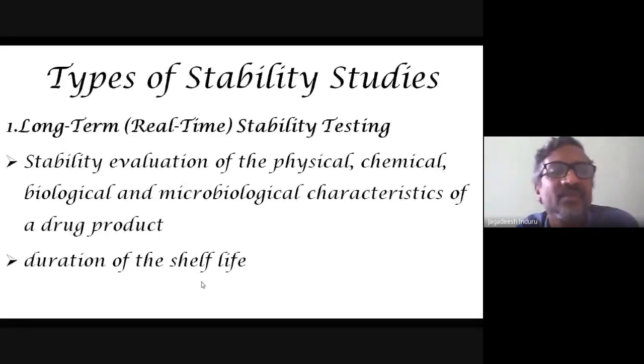One is a long term test, that is also called real time stability testing. Long term testing means we are going to keep the dosage form for a longer period of time, and we need to test it before launching our product. This is the stability evaluation of the physical, chemical, biological and microbiological characteristics of the drug product during the duration of the shelf life, however long we are projecting. Say, for example, we are saying that our product is for 2 years. We need to test for 2 years in the long term.